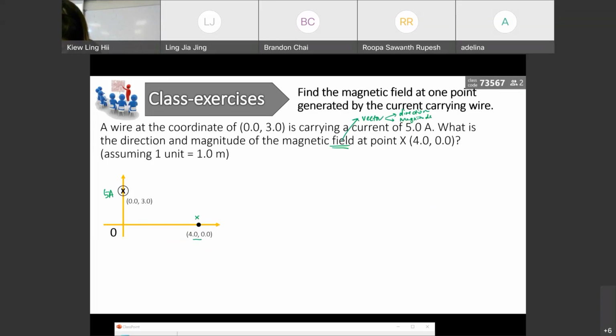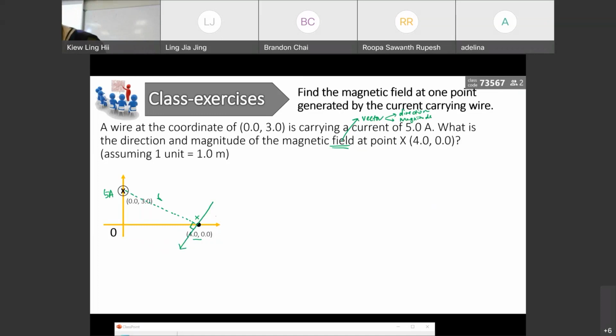So it is a point. Start by drawing your R first. So the line would be the tangent line. Now what is the direction from your right hand grip rule? When passing through point X, it is going downwards. So this is the direction of the magnetic field.